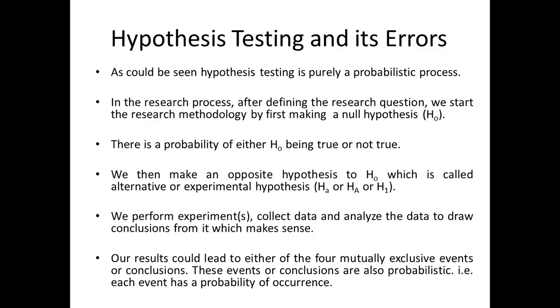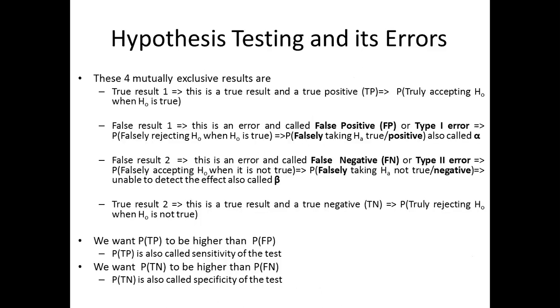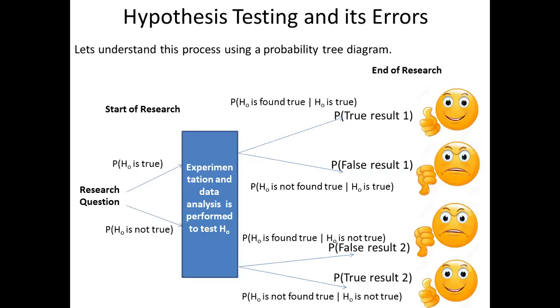Now, from where the story starts and what the intermediate portions of all this hypothesis testing are, we can easily understand by looking into a probability tree diagram, right? We can also discuss these things in the points that I have elaborated over here, but I personally feel that it's better that we discuss these points that I have written with the help of a probability tree diagram, and then we'll later on come to it.